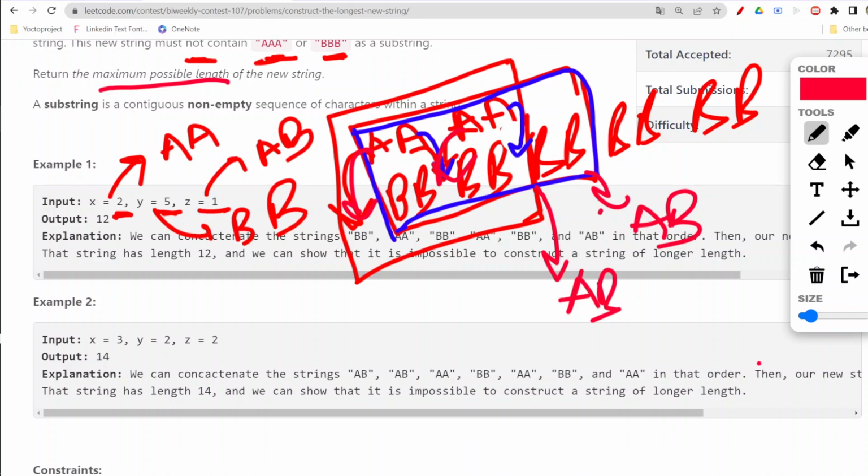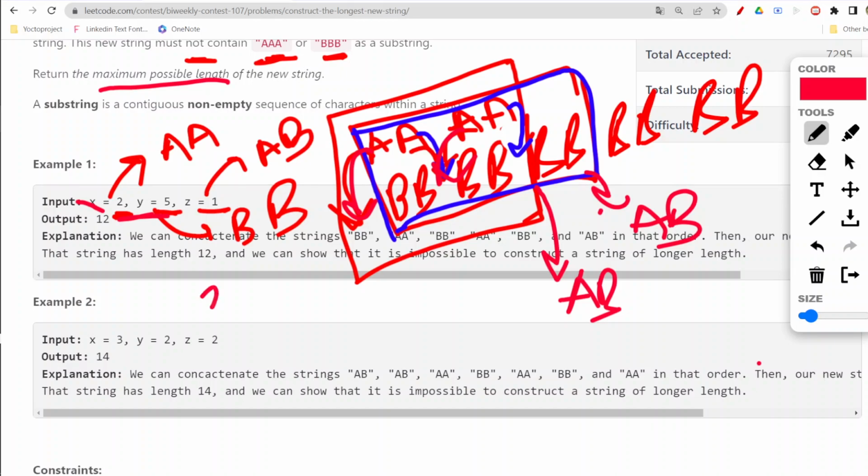So that is it. So the only thing is for this X and Y. Now comes the part: how we can maximize and how we can put these. Putting these is simple. First we need to put AA, then BB, or BB would be first and then AA. Now we need to decide how we put it, right?